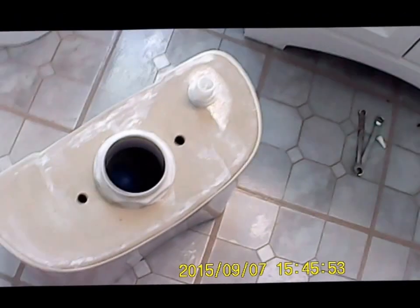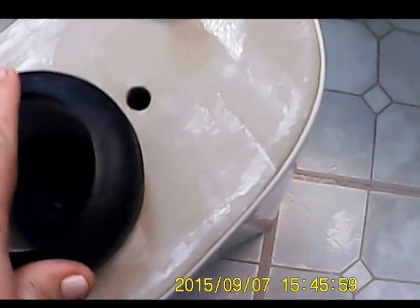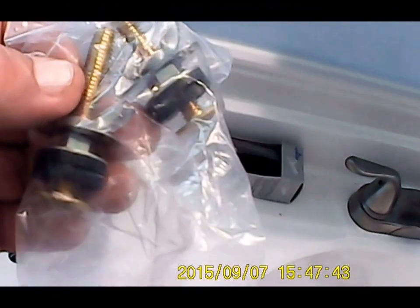Okay, the next piece is you want to install this tank seal, cone side out, just like that. And then you want to take 2 bolts with washers that came with it and install them in the tank.